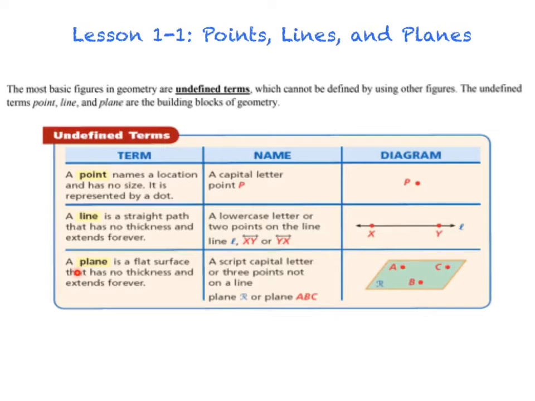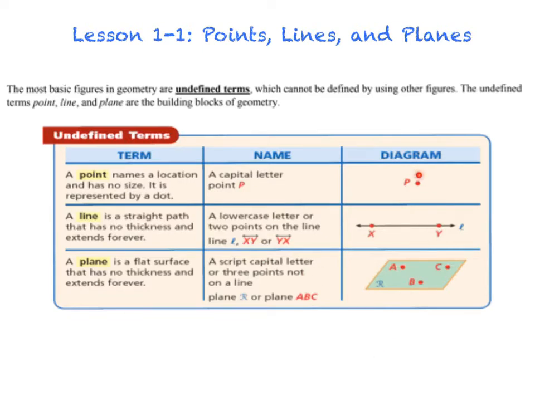Now, when you see a picture of a plane, it doesn't look like it extends forever. It just looks like a parallelogram, right? But that's just because it's impossible to draw something that goes on forever on a tangible two-dimensional surface. But whenever you see any sort of plane shape, and it doesn't have to actually have four sides, you could see a triangle, and that's a plane as well. You could see a pentagon, and that's a plane as well. But typically when we talk about the idea of a plane, it should actually go in every direction infinitely.